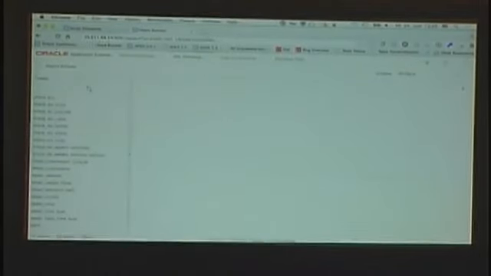Hit create. And I do now have my test package here. And you can also view it. Go to the script editor, have a look how it looks like. Let's assume we do add a new procedure in the body.